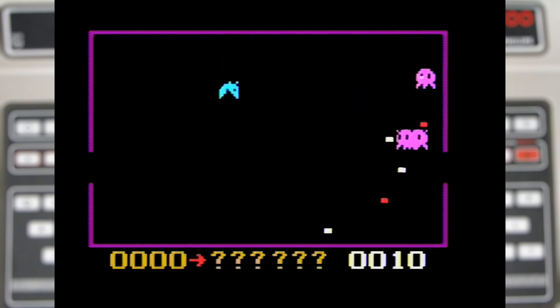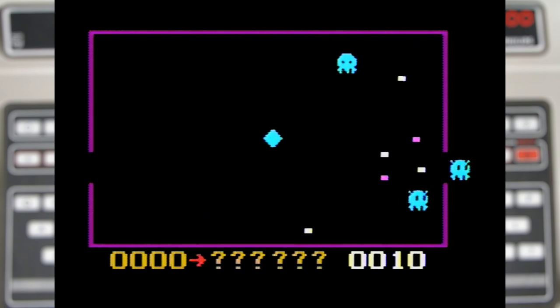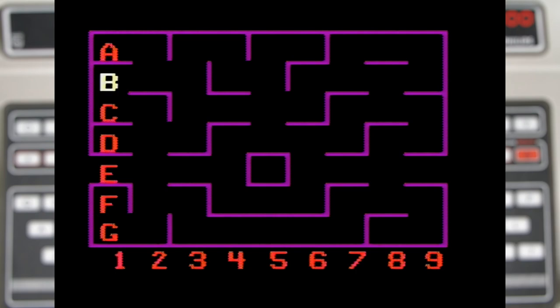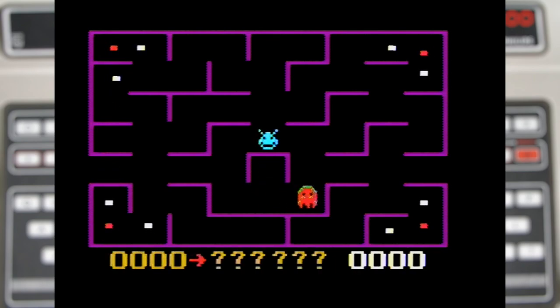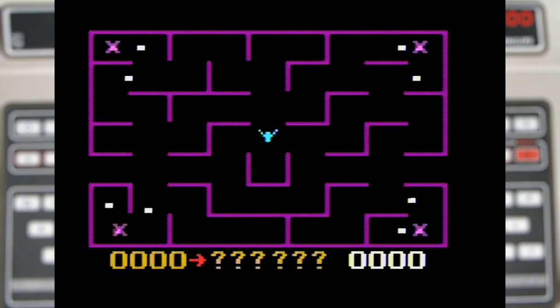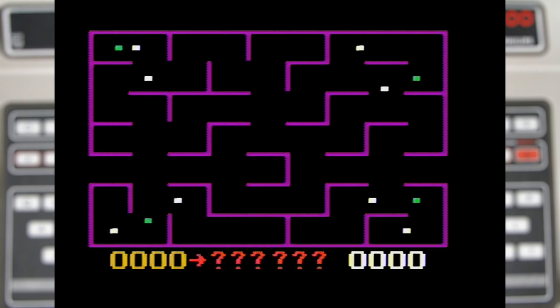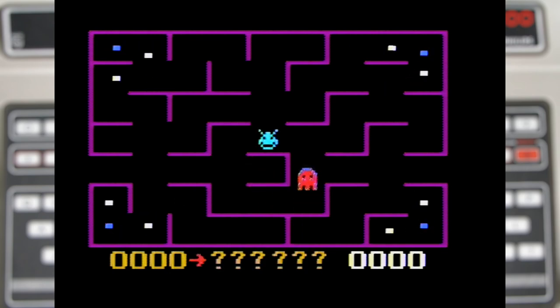All of this would have been enough for it to be a fun game, but if you press P you get a screen which is basically an editor. Through the use of the keyboard you can add or remove vertical and horizontal walls, and when you're happy with your creation you can just hit Y and then play it. Being able to create your own mazes is amazing, though I wish there was a way you could return back to the editor after you tried it out.